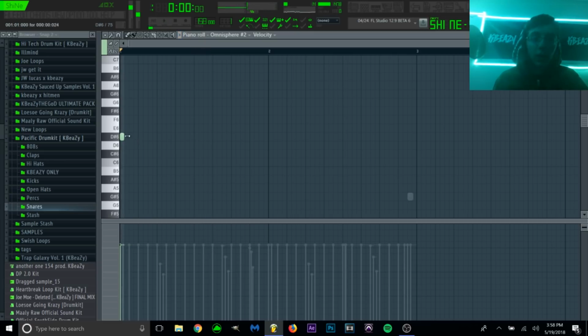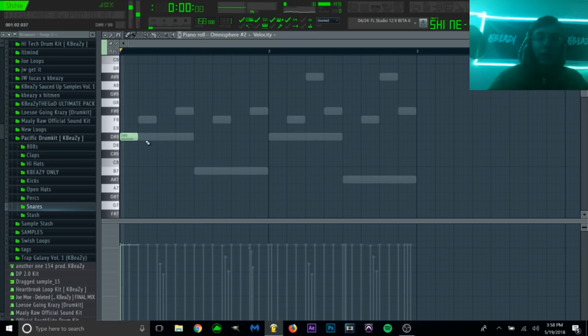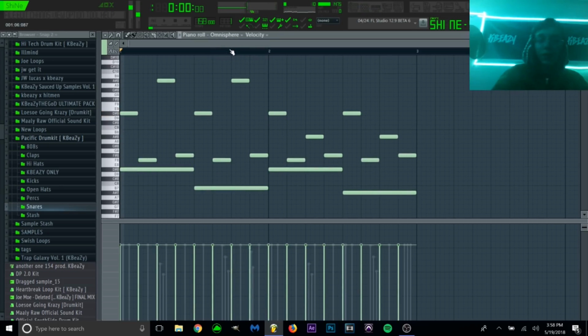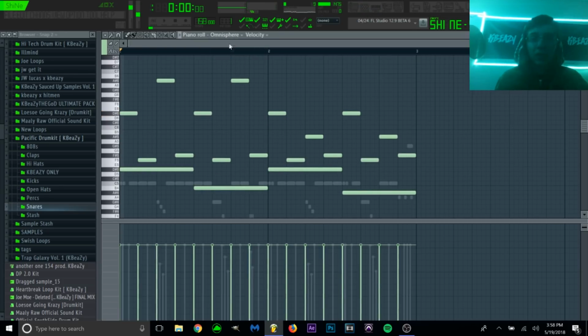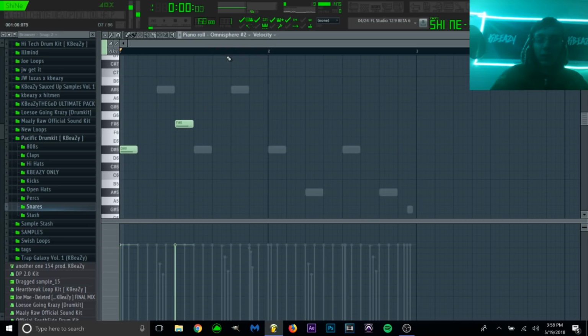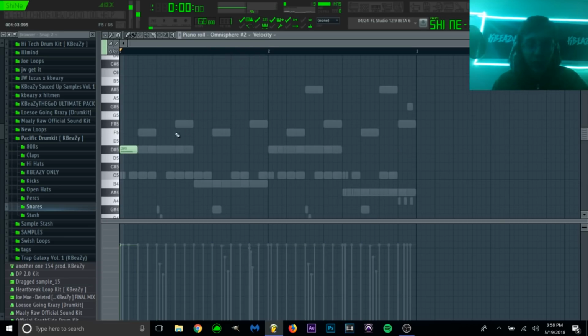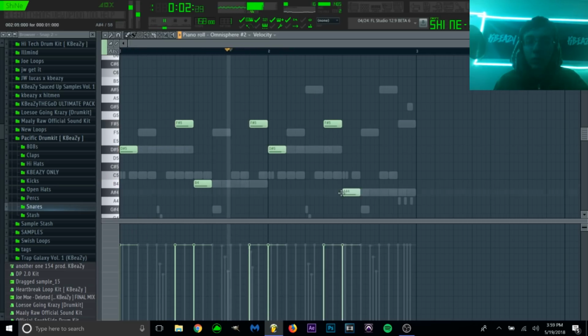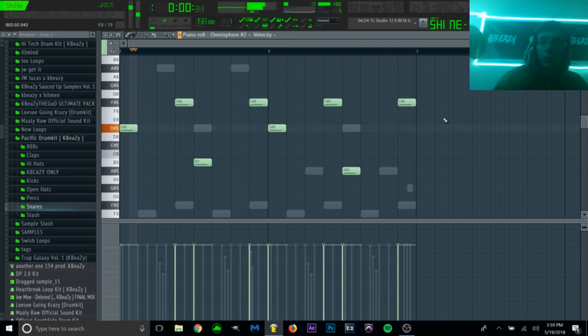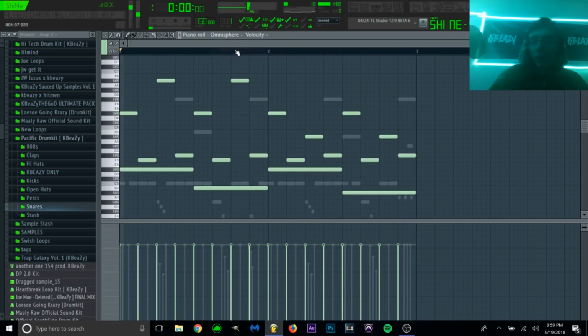And then, hold up, this is in a high octave, so I'm gonna move it up here. But that just sounds so bad, so what I'm gonna do is move it down just for the sake of the second melody, so I can see what notes it's on, and then I'm just gonna add some secondary melodies. Alright, so that's good. Now I'm gonna move this back up to where it was.